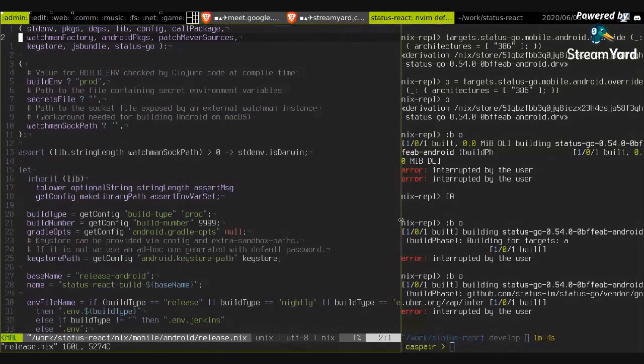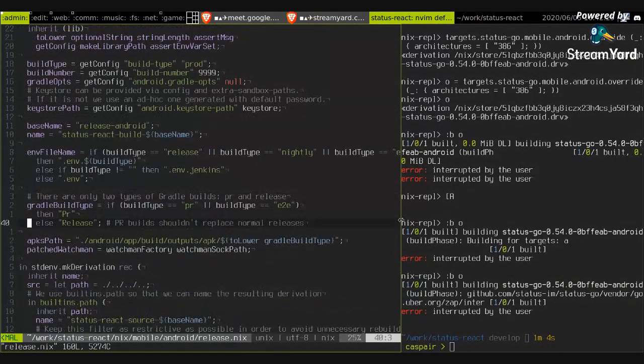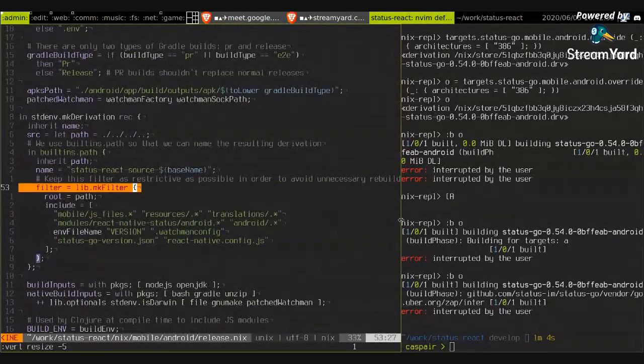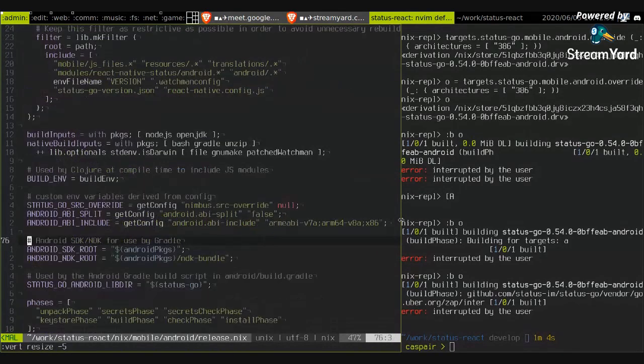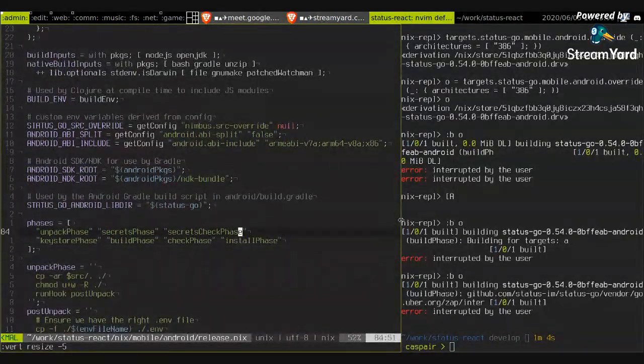release. Right. So we have, of course, like normally, an mkDerivation with a name. We have a source, which is coming from the repo root, but we're using, as before, a filter to specify exactly which files we want for the build, because we don't want everything, to reduce the size and the time. We're pulling JS files, translation resources, and an android folder, which is probably the main source of modules for this build. We specify some build inputs like OpenJDK, Gradle, right? For Darwin, I guess we use patched watchman. Oh, and of course, there's no make in Darwin by default. We get some settings, and we see quite a few phases.